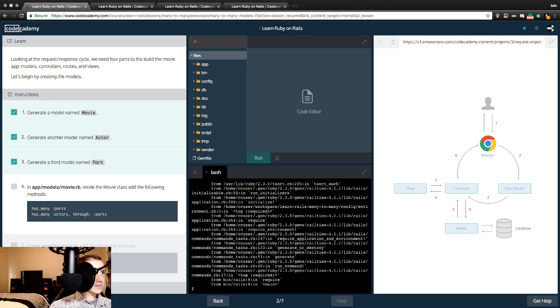So, open file, app, model, movie, which is appropriately missing, as normal. Oh my god, it's not missing. What are the chances of that? So, movies, let's do new file. Movies.rb. Oh, it's just movie.rb?